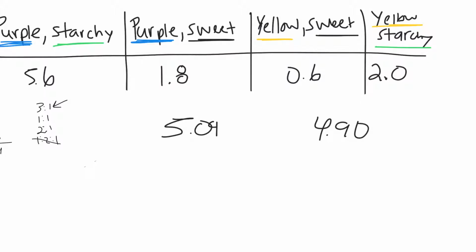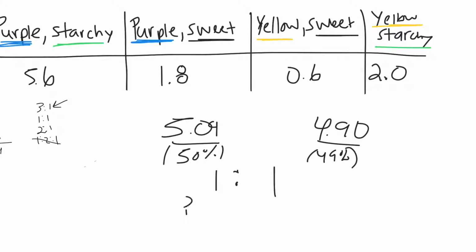So where we saw that there was almost a 1-to-1 ratio, right? You can see those are almost the same. So basically this is saying, 50% to 49%. So that would be a 1-to-1 ratio of those characteristics. I think this was purple to yellow. Okay, so we know the yellow is the 2 and the purple it can be either one of these.